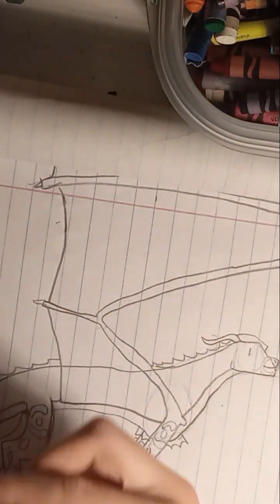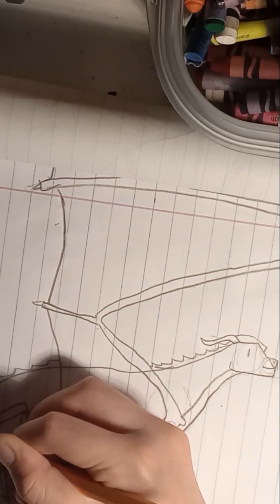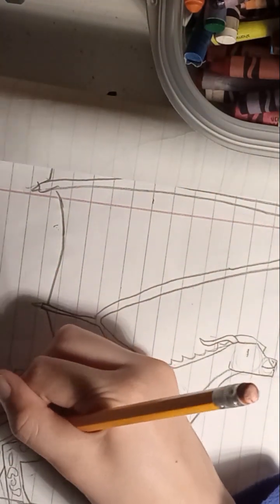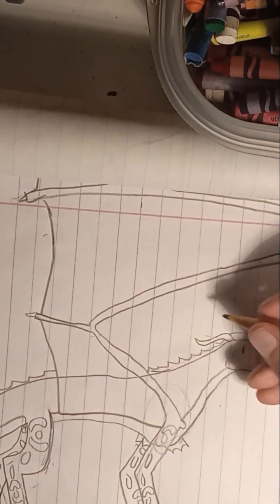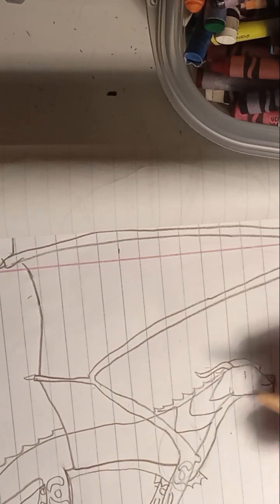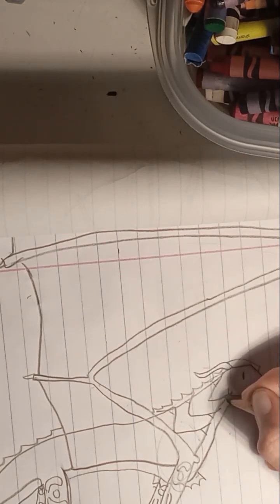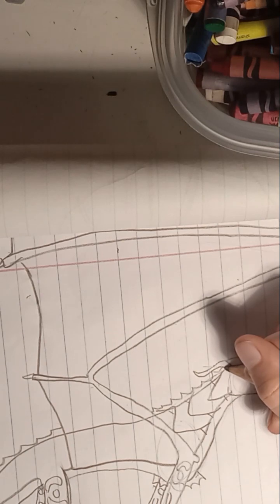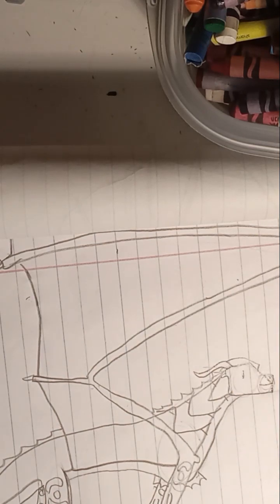Oh, I forgot to put the foot. Erase the front and then put a little swoosh out for this foot as well. For here, you're going to make a V, and another V, and then another V — make three. Then on the sides you're just going to put little lines connecting to the other side. Right here, you're just going to go like that, add a little bump, and then come. Then you're just going to make little circles like that all the way to the tip of the tail.